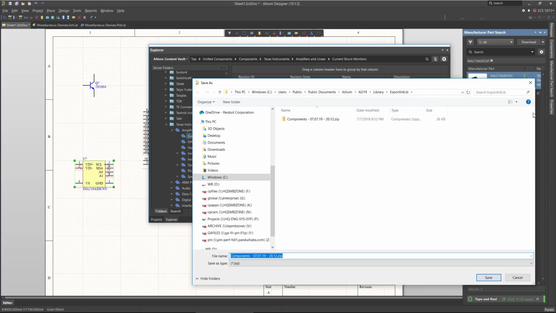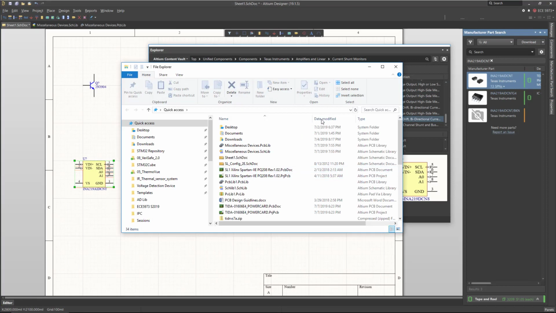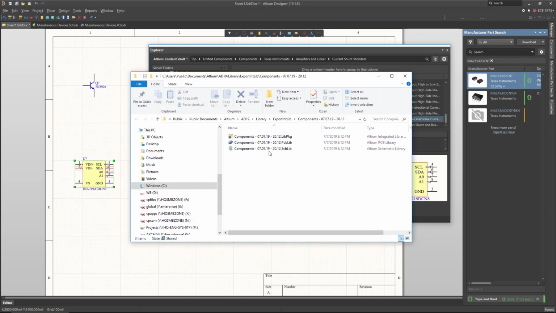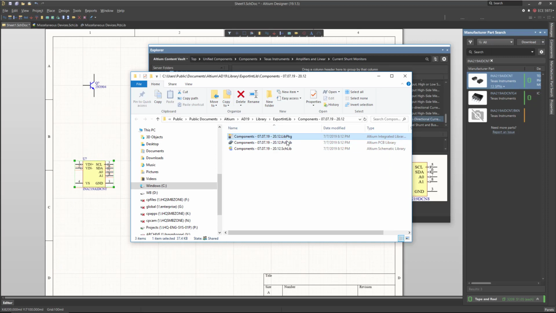So let me see the download directory just to copy this download directory. Let's go there and see what is the content of this component. Here is the component. Let's extract this. So as you can see, you have the library package, you have the component footprint, and you have the component schematic, and these are managed by this library package. Basically, this is a project that will be compiled into an integrated library later on. If you want to create this one as a library by itself, not like copy these, we are gonna use these in a minute. Let's keep them in here.